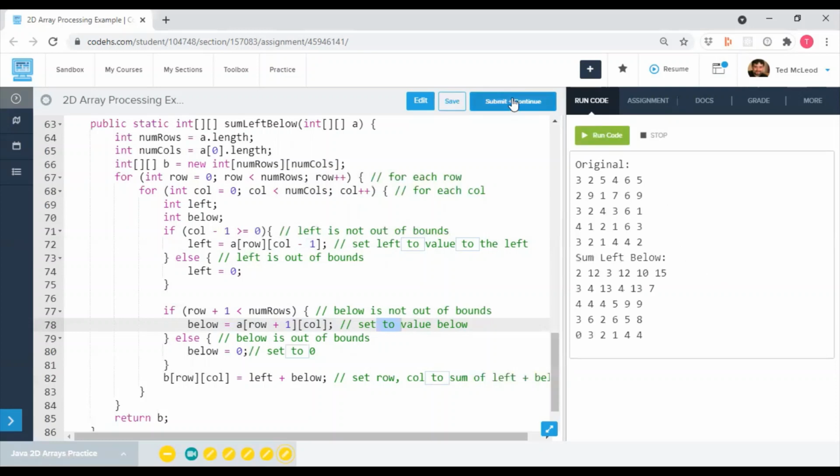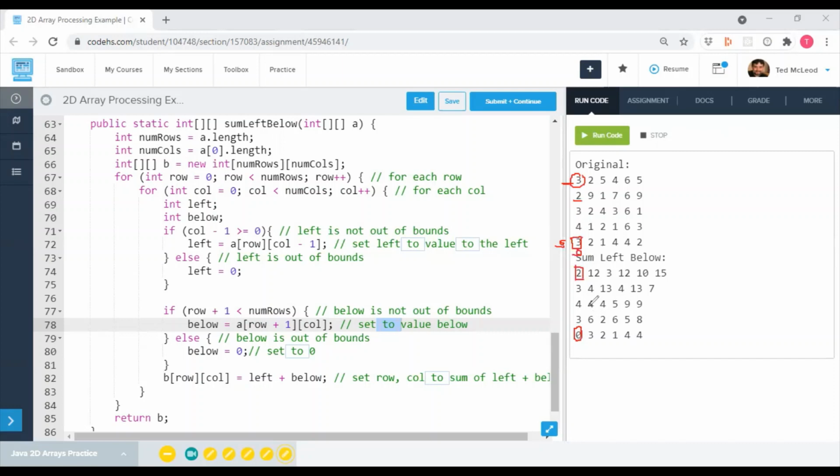Then we'll check our work to make sure that it's doing it correctly. Let's take this example right here. We got the 2 in the upper left that came from this value. The item to the left would be out of bounds, but below would be a 2. So 2 is the correct value. Another good one to check is the bottom left, because left and below both don't exist. So that should make 0. And sure enough, we get a 0 right there.